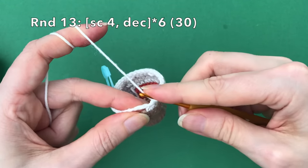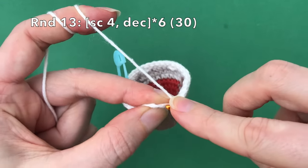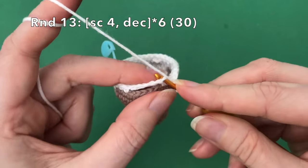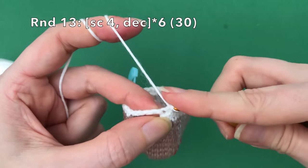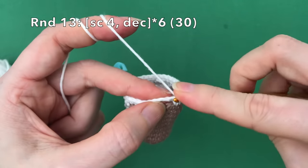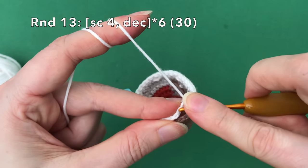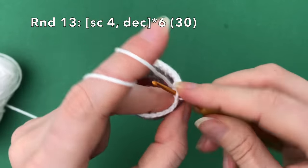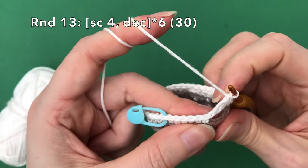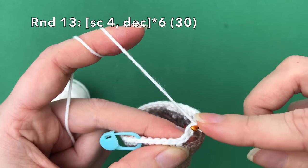And now in the chains, I just go in the back loop of the chains. Doesn't matter if you catch one or two loops. One, two, three, four, and now we treat the next chain as a regular stitch, so I just decrease this one as well.